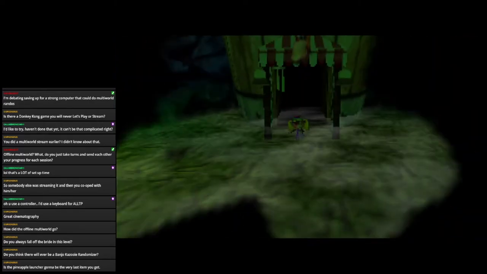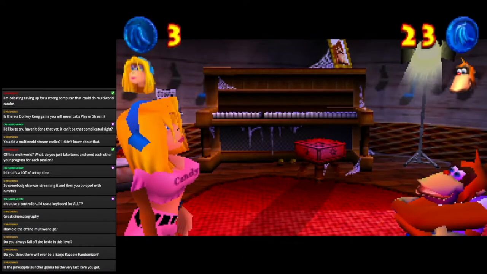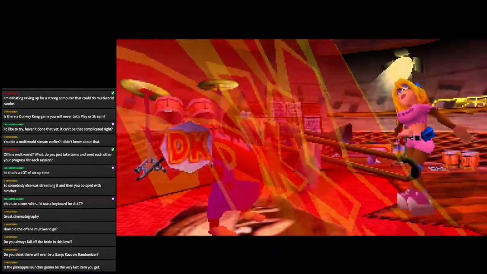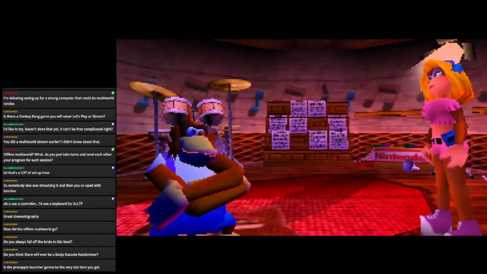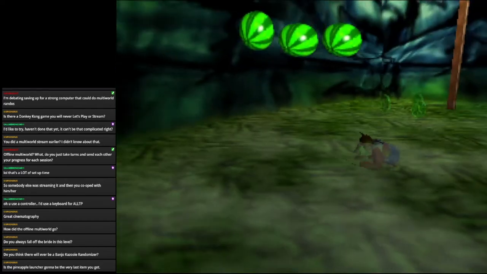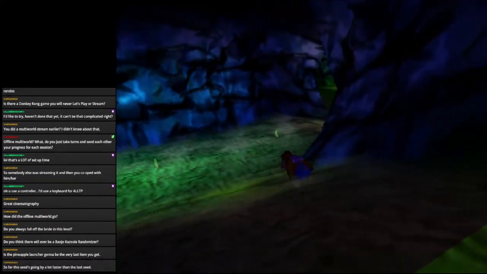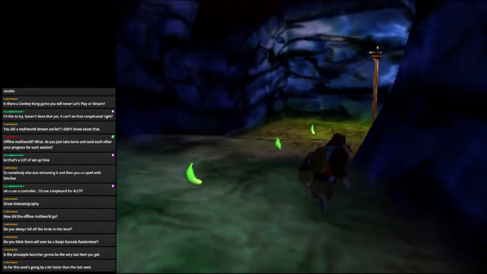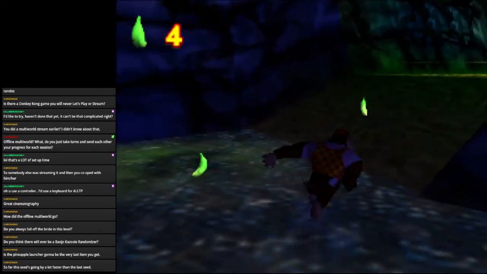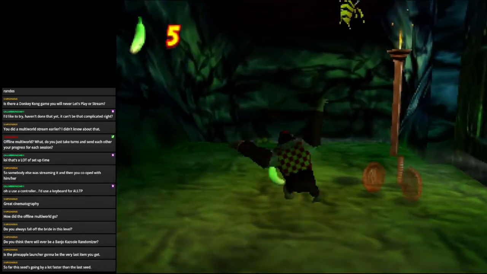Good job, Tiny. Alright, Lanky. And DK has a move here as well. Alright, Lanky gets the Grape Shooter. And Lanky now has all of his moves. Also, Chunky has all of his moves except the Pineapple Launcher. It helps that I now know where I'm going, and I don't have to search through every loading zone to find the one I want.